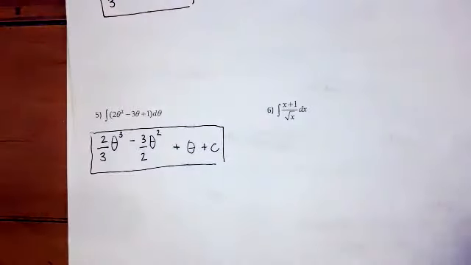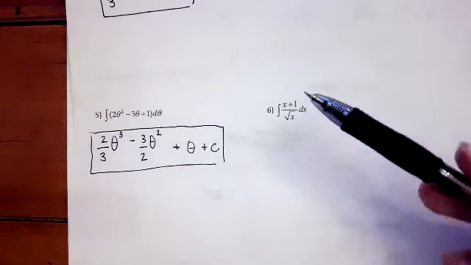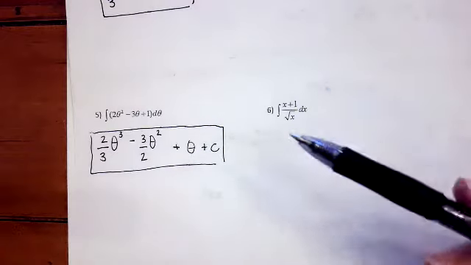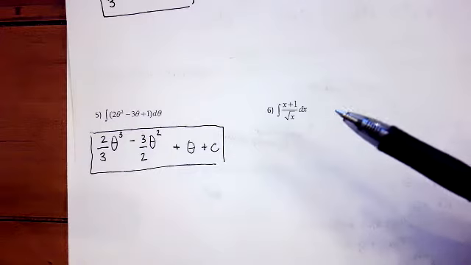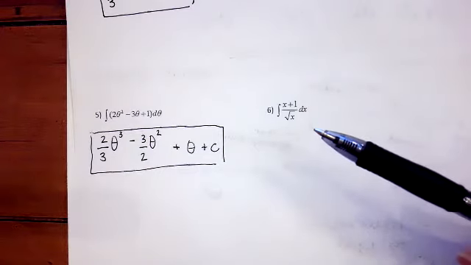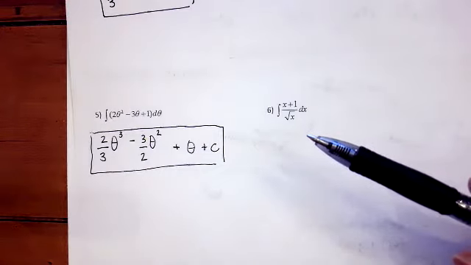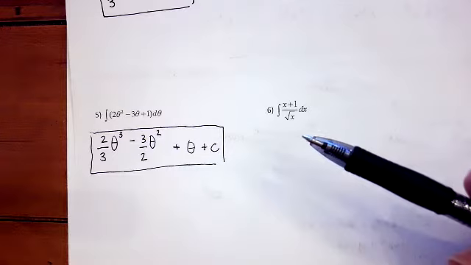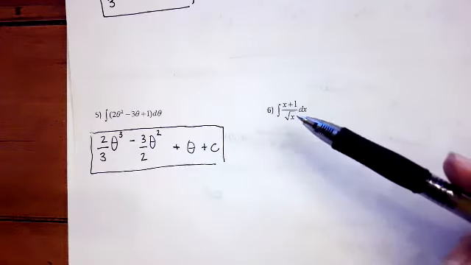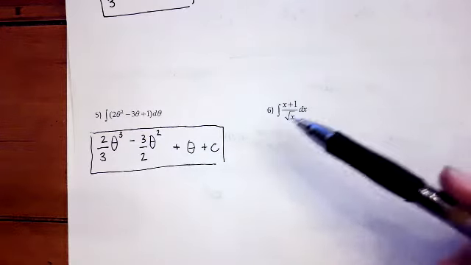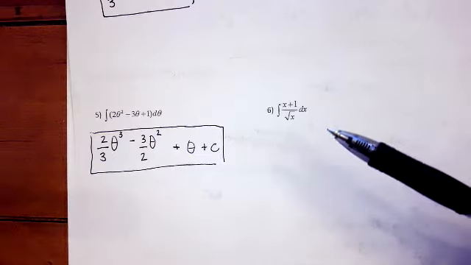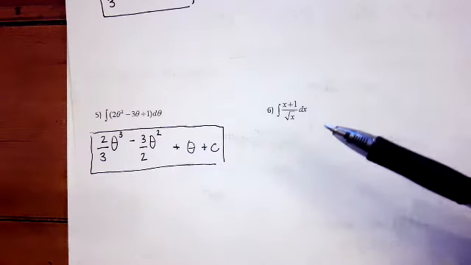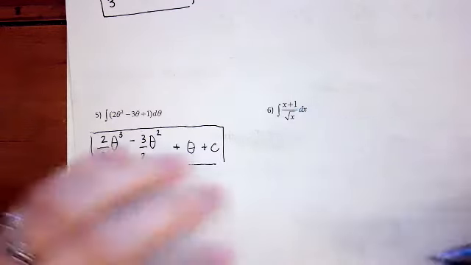Six is perhaps the trickiest on this page because we're used to seeing this and thinking, oh, we need to do quotient rule, but that's derivatives, remember? Quotient rule does not happen with integrals. So I need to look at this in a different way. And with that, I see that it is sitting over a common denominator. I only have one denominator. So I can split my numerator.